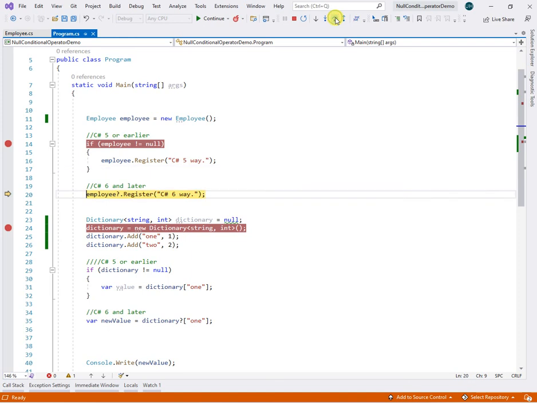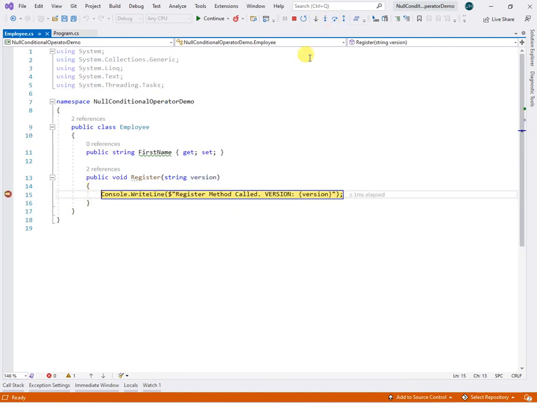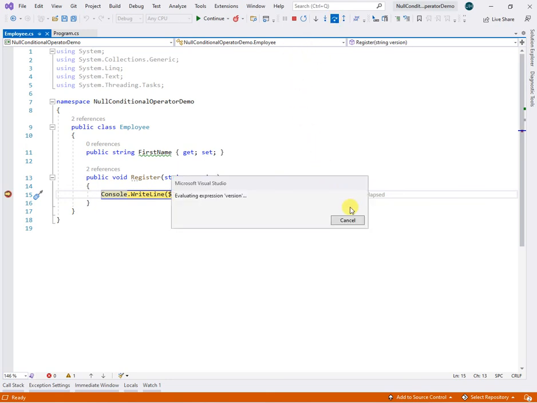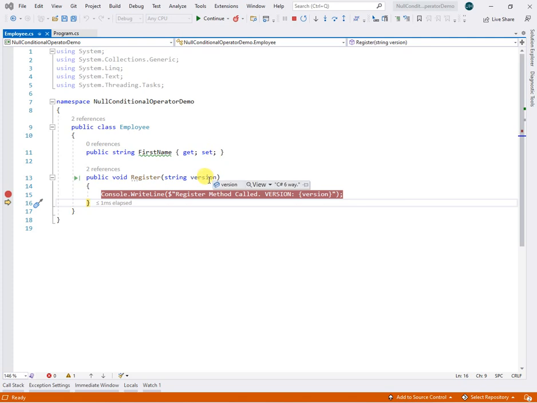And now with the C# 6 way, with the null conditional operator, you see it is being invoked. I passed the parameter version 6.